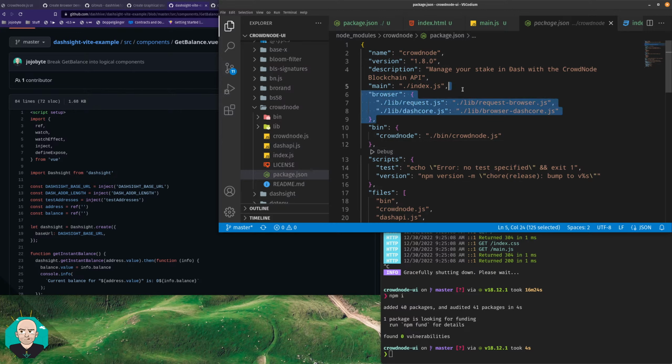So this part inside the crowd node, it kind of depends on a transpiler or node CrowdNode.js to swippy swap that.